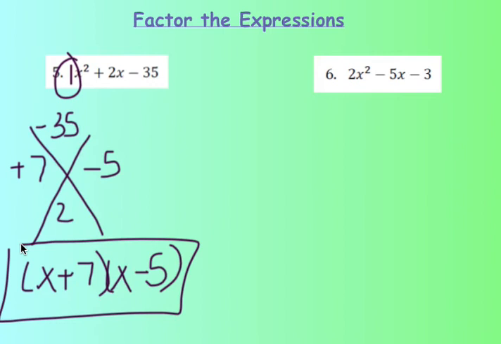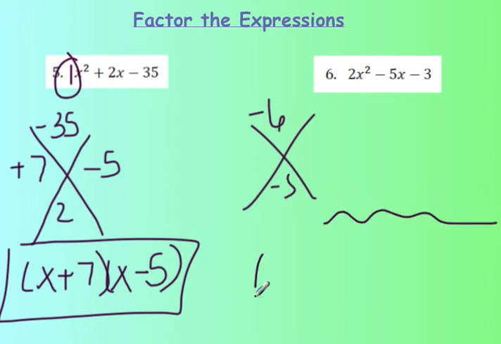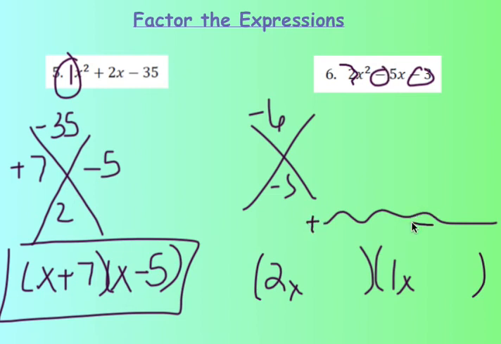Now for number 6, you could set up your x if you wanted to and go through and do the grouping, or you can do the think-logically method. We need to split up 2x and 1x. So now I've taken care of that. Then this sign's positive and this sign's negative. Oh, sorry, they're both negative. So I know I need to have a difference of signs, but I don't know where things are going to lie yet. So I'm just going to try it. I'm going to try putting this here. Then I need to split up 5. I really only have 5 and 1. I'm going to try putting 1 here and 5 here.